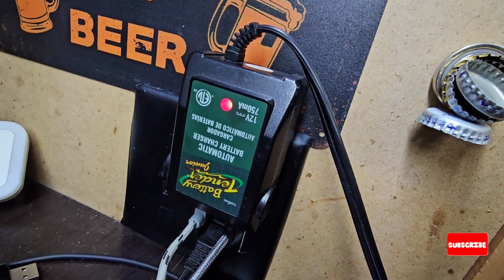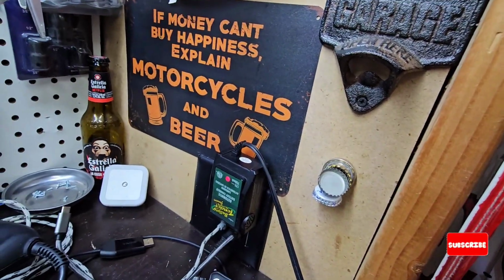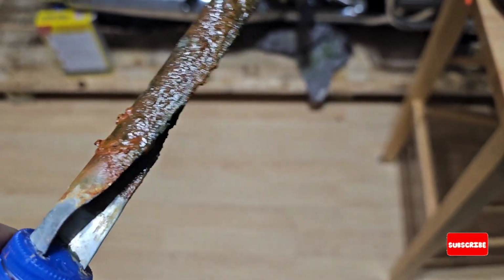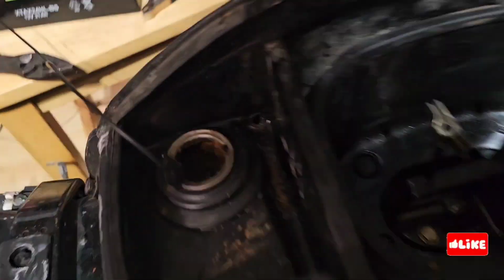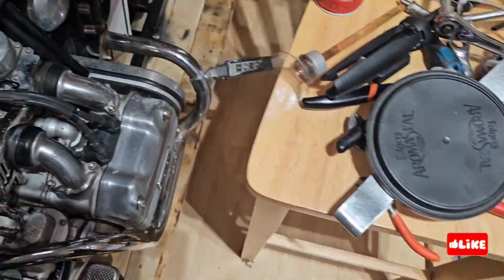Yeah, so I have the battery plugged to a charger, just to keep the battery going. This is the principle, basically. This is part of what came out of the anode, that is getting all the kind of rust. So I will do this procedure several times. You can see also all the dirt is floating.